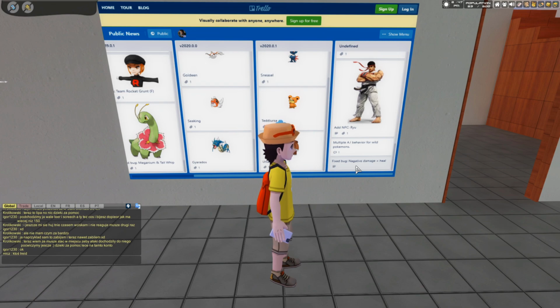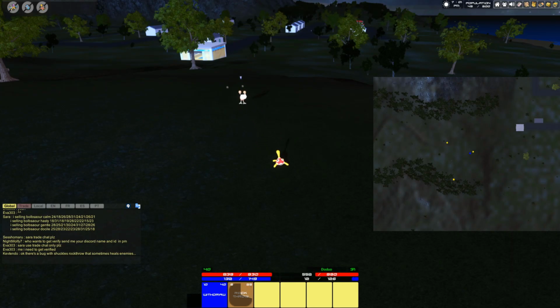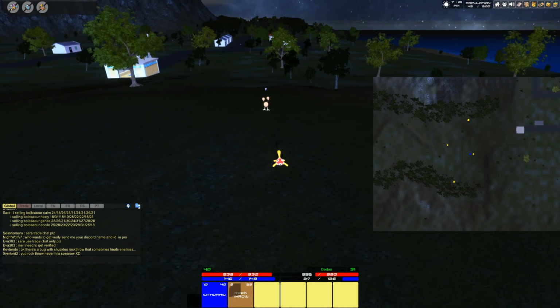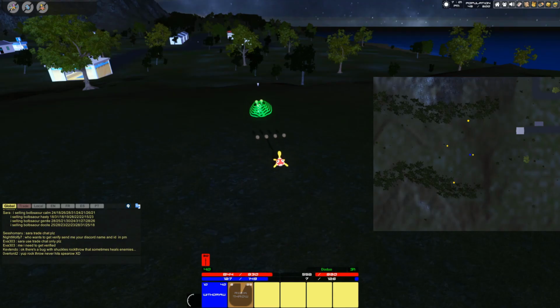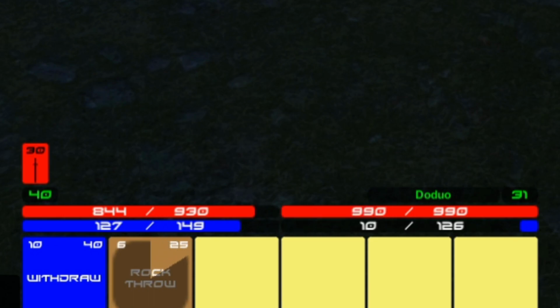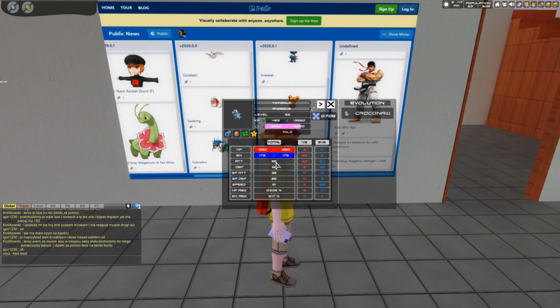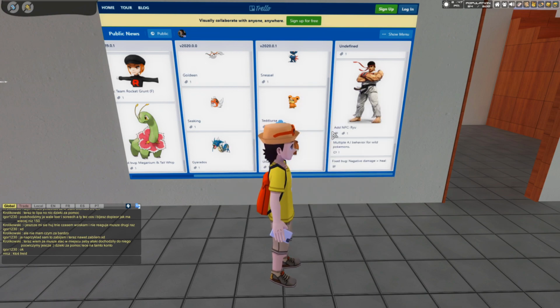I wonder if that's new or something that was up there, but I put a video up of Shuckle, because Shuckle has such low attack. If you damage a Pokemon, let's go over here to Totodile. If my attack gets lowered by like 100 points, that'll bring me into like negative 15 attack. And if I attack a Pokemon with an attack-based move while I'm in the negative, it heals the enemy Pokemon instead of just doing zero damage. So that's a bug. So just so you guys know, that's a thing.